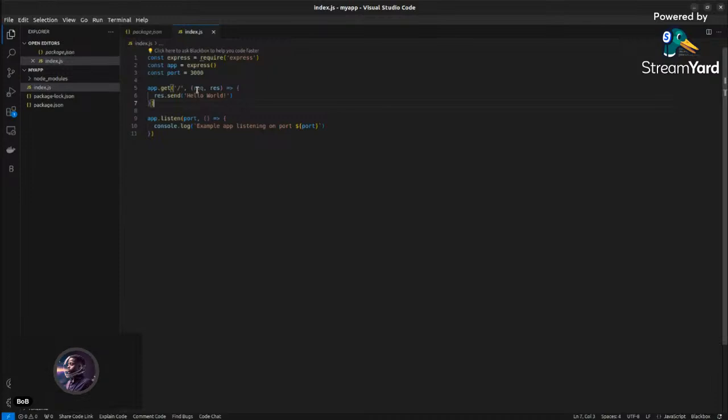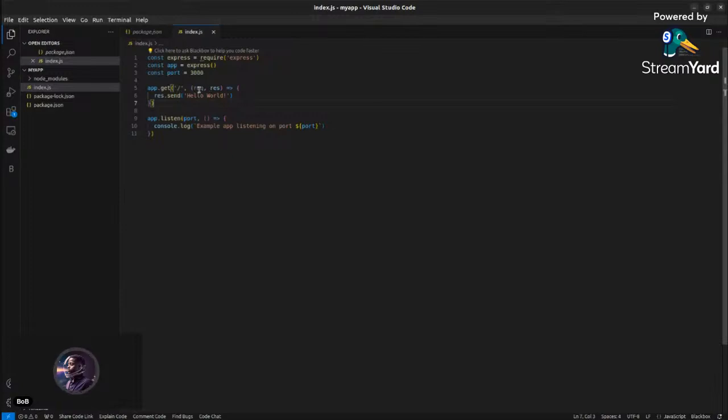So when a request comes in, this is basically a function that handles that request. So it's going to first of all define the endpoint, which is your root endpoint, usually just the standalone forward slash, and that usually serves as your root endpoint.